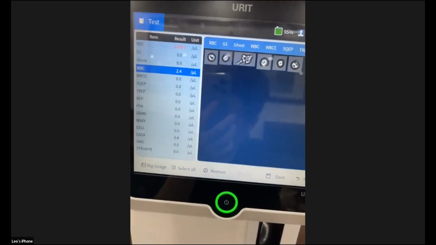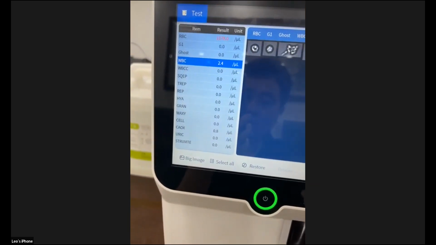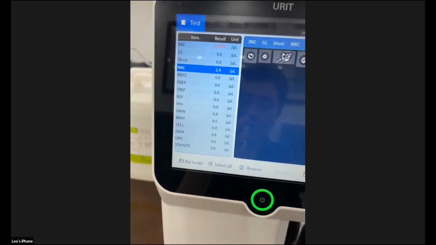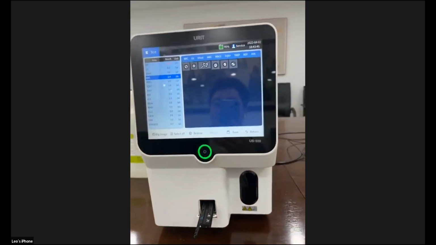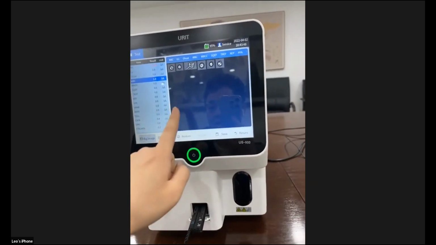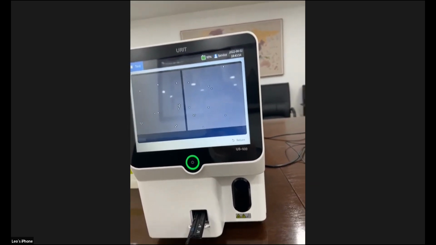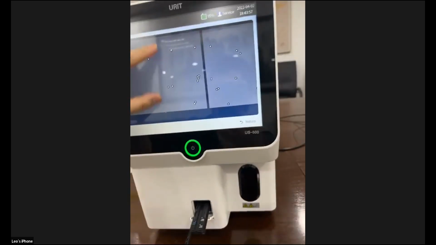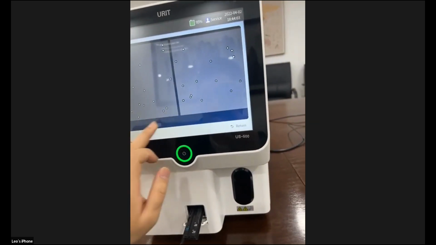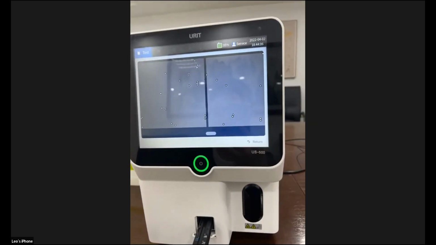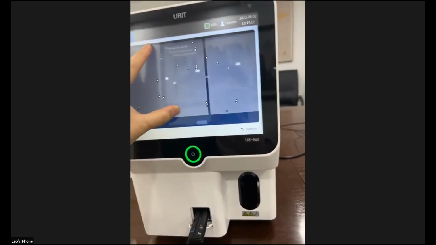Can we zoom those pictures? Can we what? I mean, can we enlarge those pictures? Oh, you mean to print the pictures? No. Can we zoom in or zoom out, make the picture large or small? So far we cannot, because it's not the same as the US 2000. It only has a fixed size, and we cannot enlarge or zoom it.